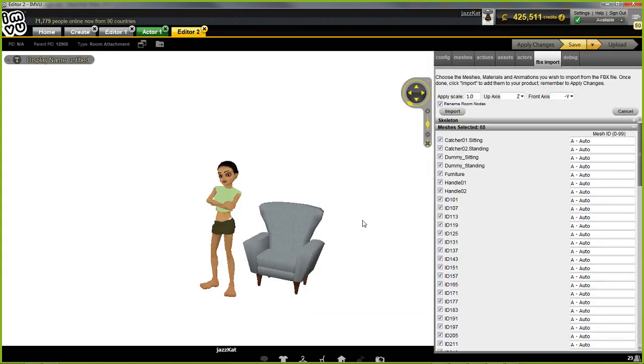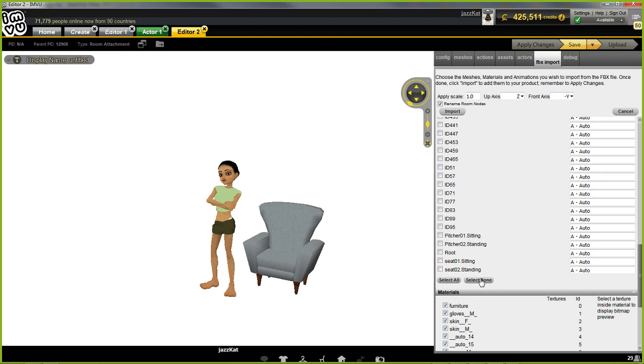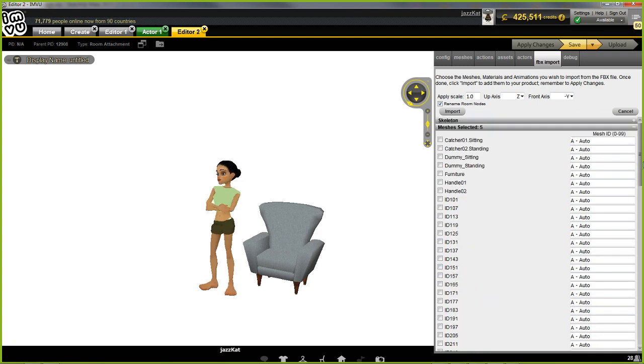Configure FBX. So again, deselect all, and we'll select all the relevant parts of the file in SketchUp so that we can see them. But obviously all we need actually for a furniture item is just the furniture mesh, whatever that's called.